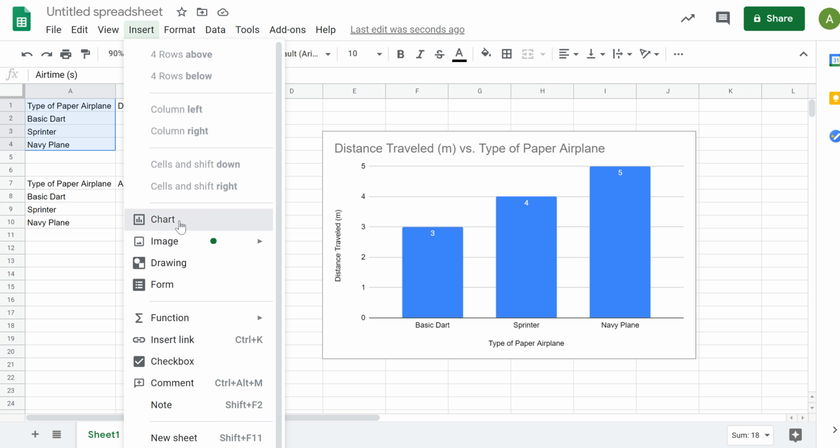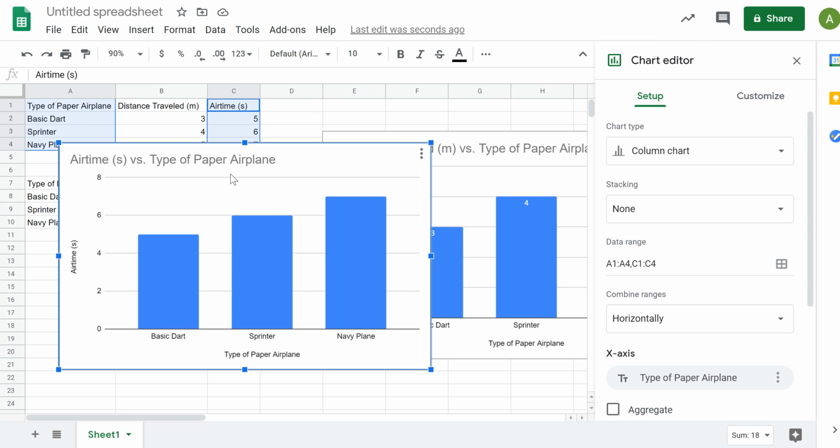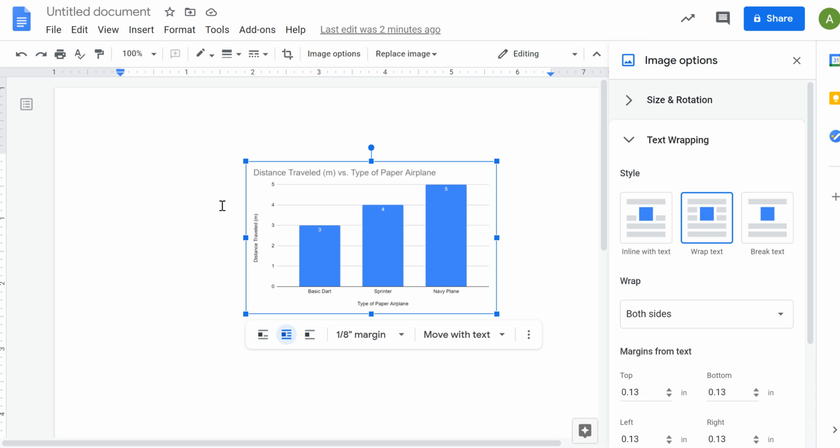And then if we go to Insert Chart, it gives us exactly the same chart as we would have found otherwise, and then all you need to do is repeat the same steps to copy this second graph into your Google document where you'll be writing your formal lab report.